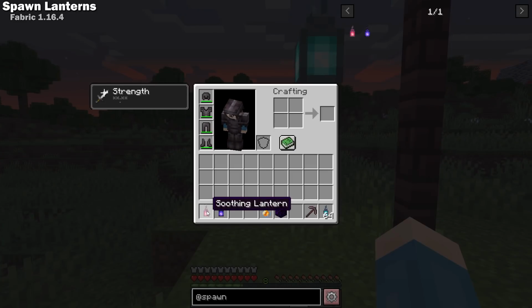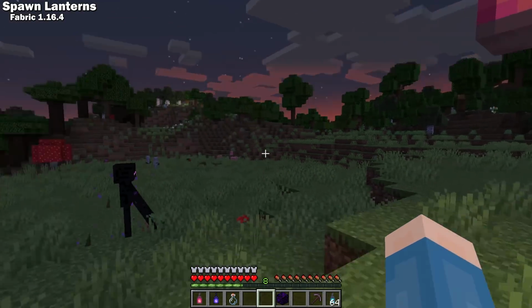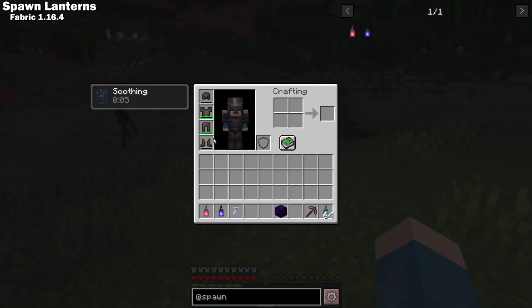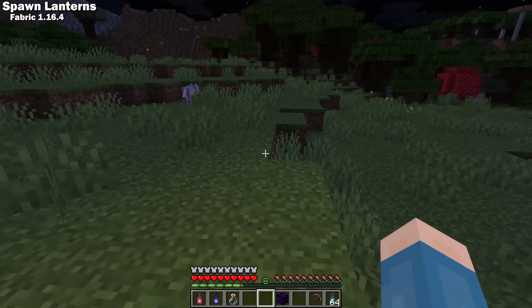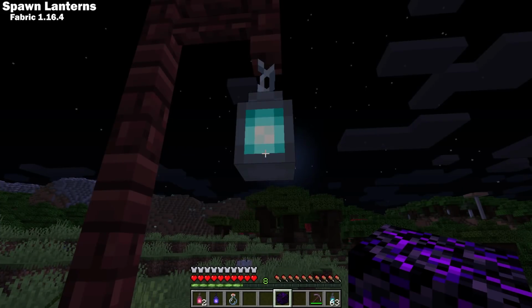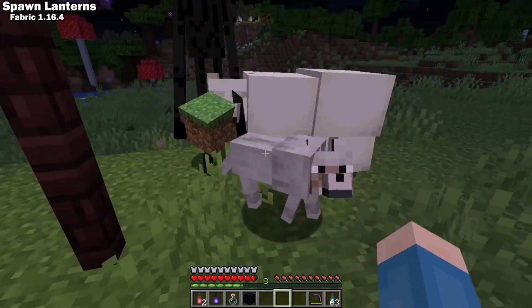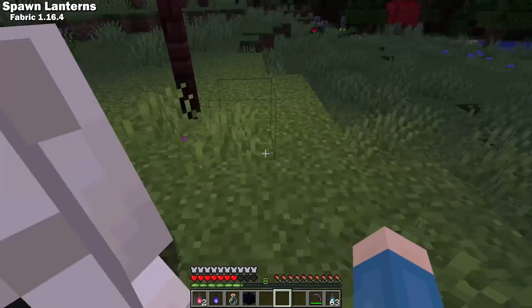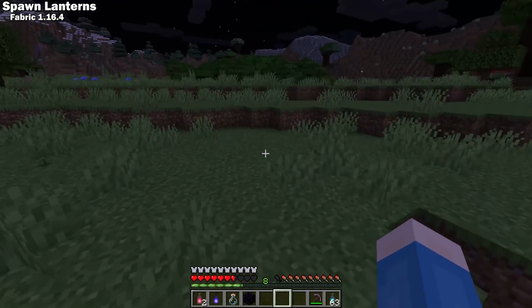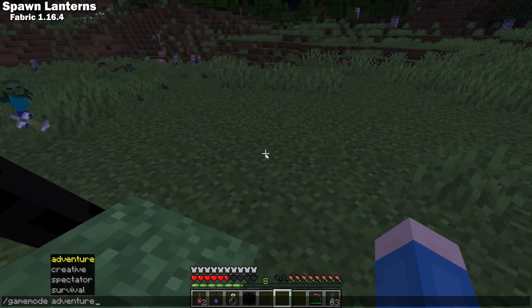Spawn Lanterns allows you to convert soul lanterns into one of two new variants that affect mob spawns. If you use a honey bottle on a soul lantern, it turns it into a soothing lantern. Soothing lanterns grant the soothing effect on a 20 by 20 by 20 block radius. This means mobs won't spawn in light levels above 0. And if you use crying obsidian on a lantern, it turns into a crying lantern that grants the provocation effect on the same area. Provocation doubles the spawn limit and makes neutral and neutral hostile mobs target you automatically.